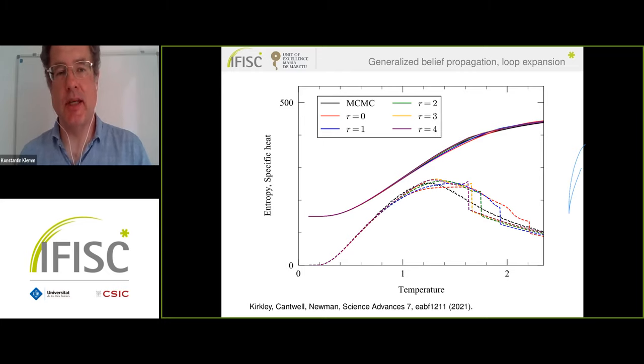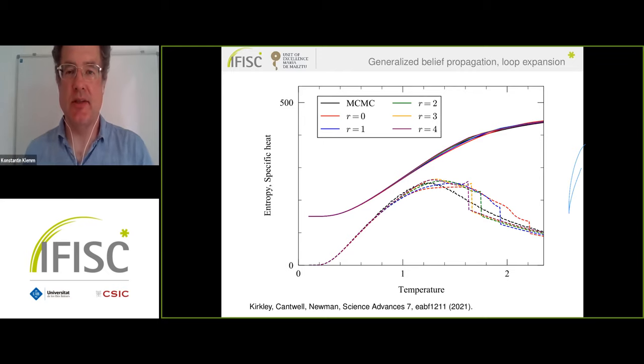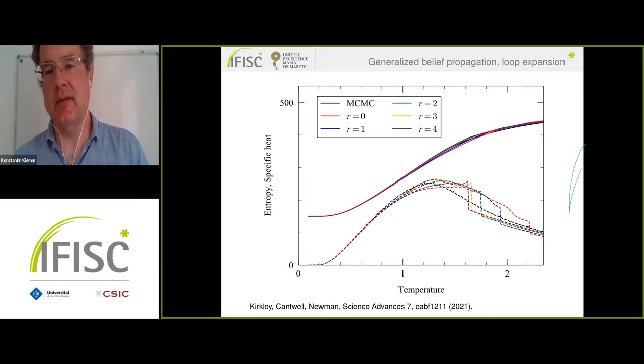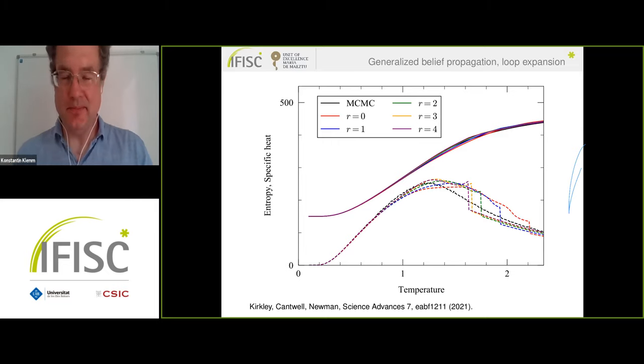But the problem is here when they calculate the specific heat, curves tend to be closer to the assumed true value here, which is the dashed black curve, when they take into account more loops, but still things seem to kind of run unstable, right? So we have here some discontinuities, and it still doesn't do the job that we want. And if you look at the network, it is actually pretty tree-like. So most of the nodes are on trees, so to speak. They are on trees that are dangling away from the core, which then does contain some loops.